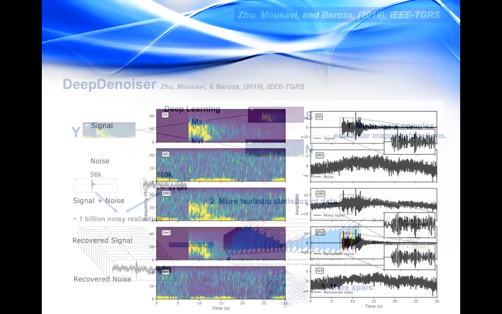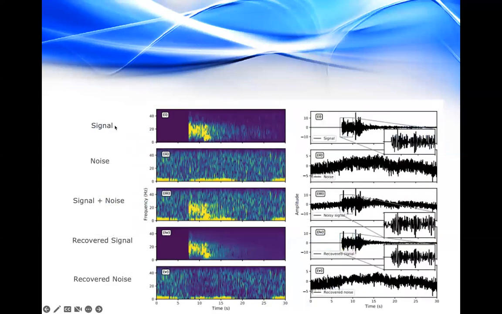So these are some examples. We added actual recorded seismic noise and seismic signal together to form this noisy trace, which will be input to the neural network, the trained model, which decomposes it into recovered signal and noise. We see that there is some leakage of signal, but still the recovered form is very close to the original one.